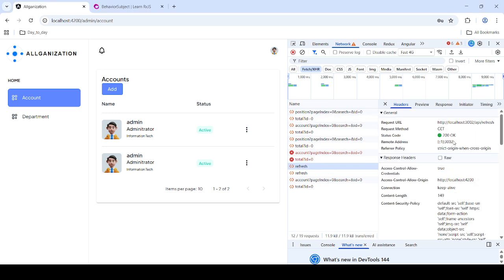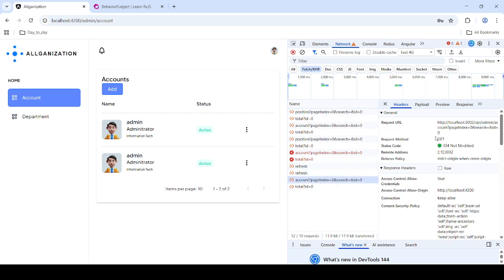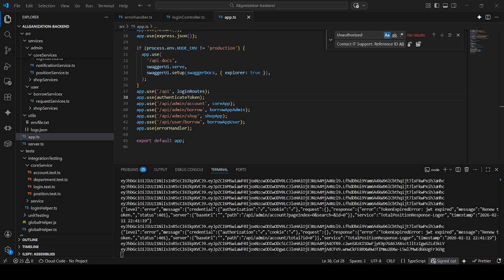The refresh token is not part of those four, as it is before the authentication route, so it doesn't need the authenticating token. This endpoint is after the authentication token, so it should run the authentication token first before it can go to the actual endpoint logic. So that's it.